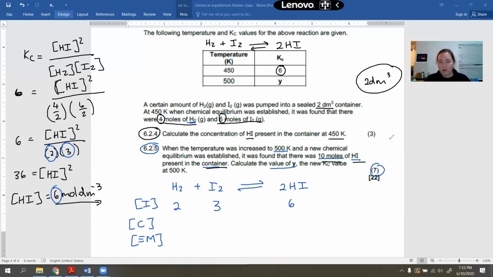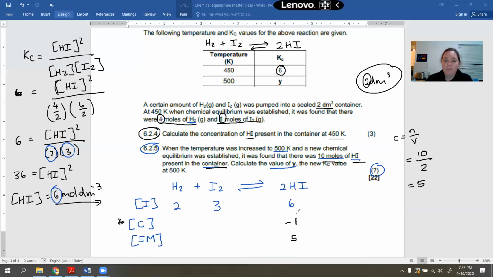So if it's 10 moles divided by 2 decimeters cubed, that's 5 moles per decimeter cubed. So that becomes 5. If we start with 6 and we finish with 5, if anyone finds any errors, shout. But I believe that we've gone down by 1. We're doing all of our changes in concentration. We're allowed to do that because the volume is constant. So we're just assuming that we ignore all volumes here because they're all just going to cancel each other out.